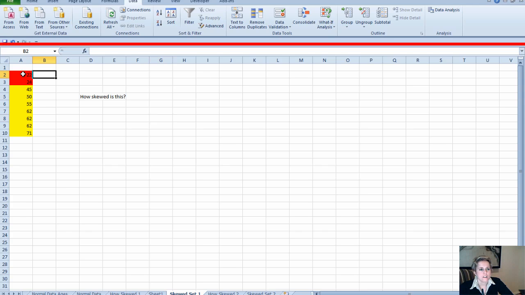We've got the average age of all executive coaches, and we've got two newbies, or two youngins. And so we think, wow, that's really kind of, quote, skewed. That doesn't seem normal, because when you think of executive coaches, most people would probably be somewhere more in this kind of range. So you think, okay, how skewed is my data? And by the way, what this means is that you have a left skewed data set.